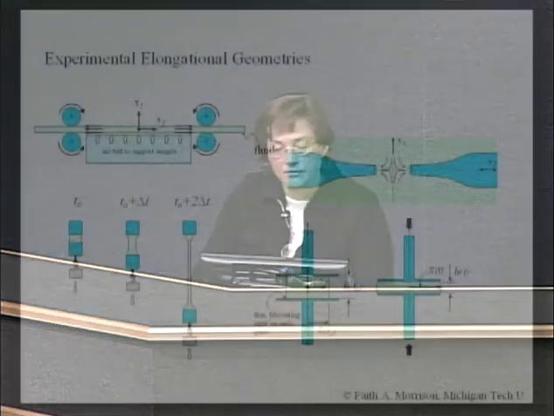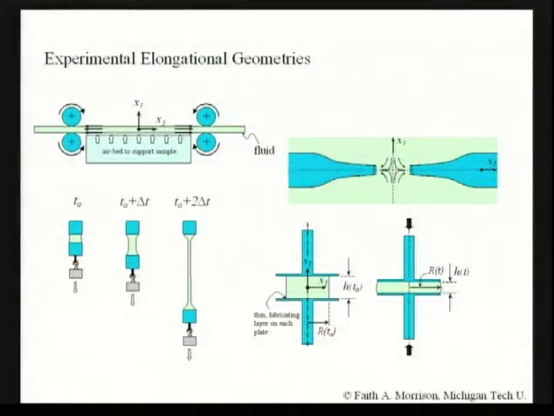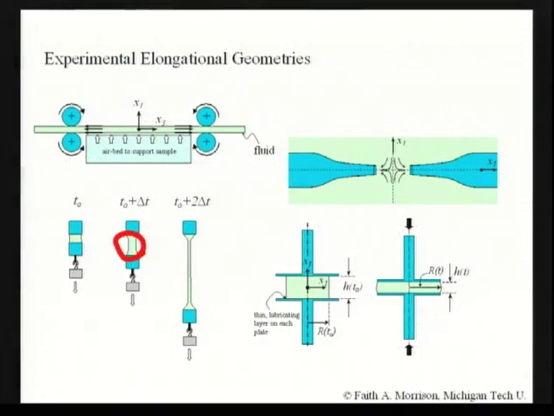So ways that people have tried to produce this flow are, first, a very simple test that's done with very low viscosity fluids. It's like taking a sample between your fingers and stretching them apart. It has the same downside as the Instron tensile tester in that the edges do not deform the same way as the middle. So here in the middle, the fluid is deforming something like our elongational flow, and clearly at the edges it didn't flow inward.